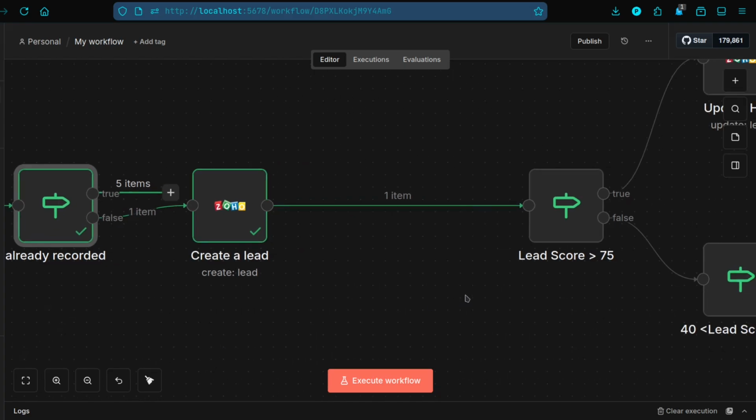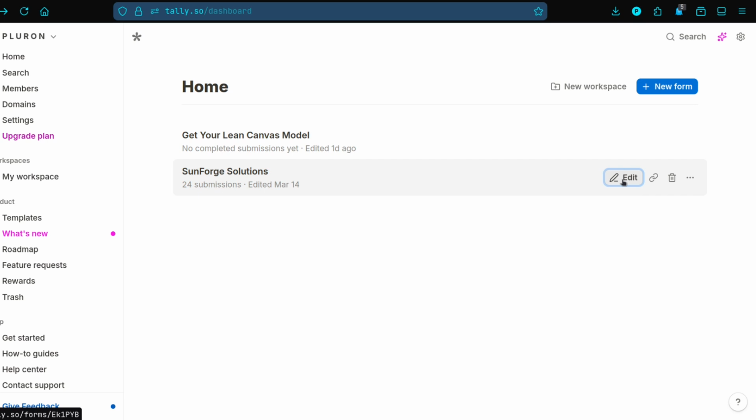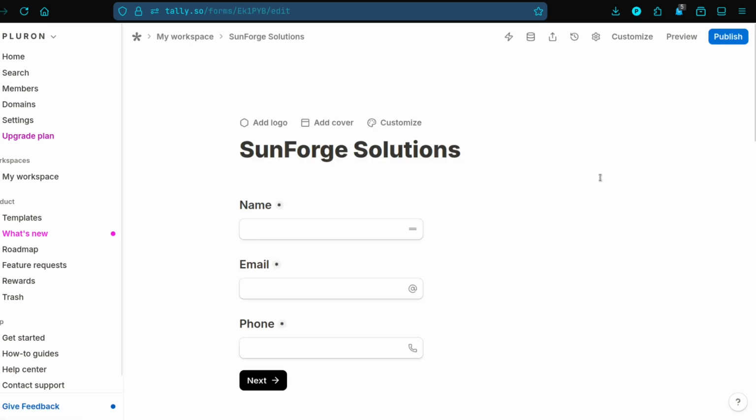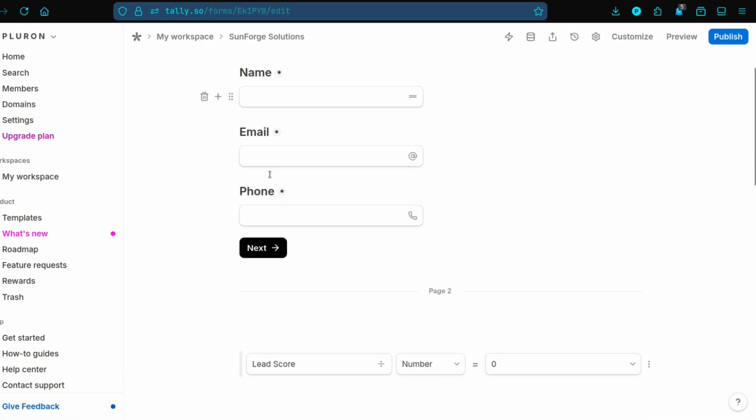Here comes the important part, the main part. So now the lead has already been added into our system. So our customer relationship management knows that we have 1 lead. We now need to determine whether this person is a person of high value, low value, or medium value. So let's just quickly go to our Tally sheet and see the back end so you can see exactly what I mean.